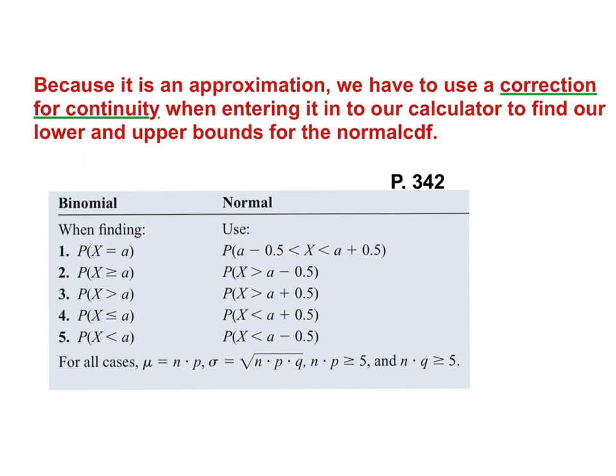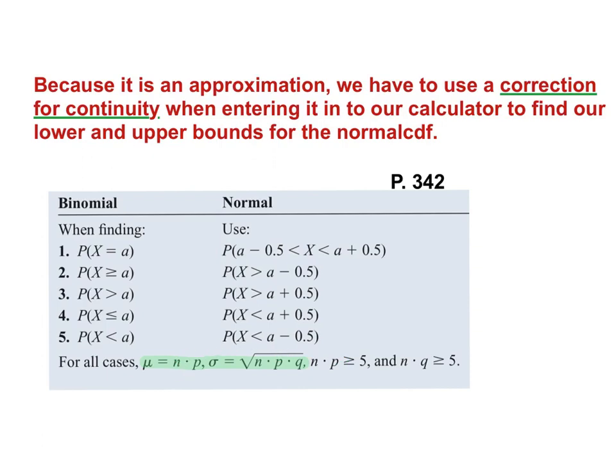The other thing, and this comes back from chapter 5 as well, that we're going to talk about, because in order to do the normal distribution, we have our boundaries, but then we also have the mean and we also have the standard deviation. And if you recall from binomial experiments, the mean was n times p, which you're already going to have to do that multiplication anyway, right? You can't even proceed until you do that, because part of what we have to do is this right here to prove that n times p is greater than or equal to 5. So even before we can proceed, we've actually already found the mean.